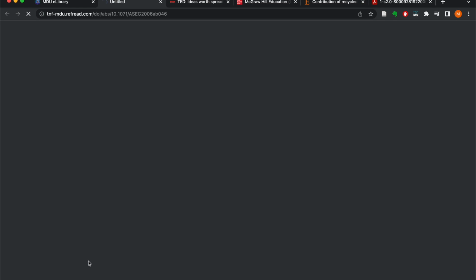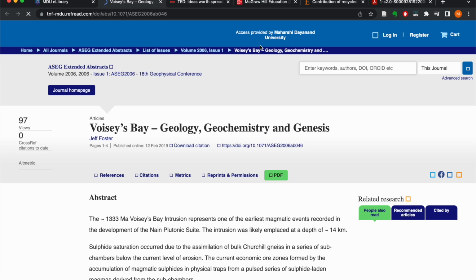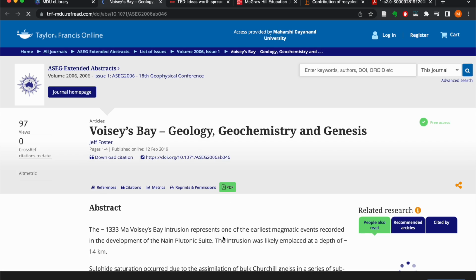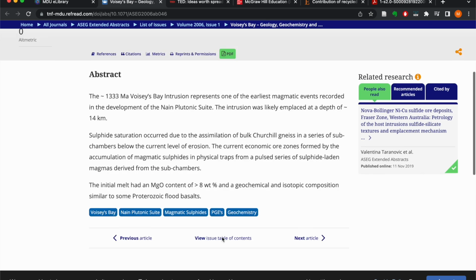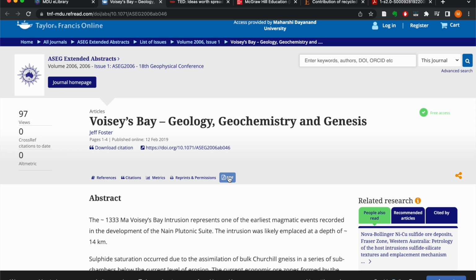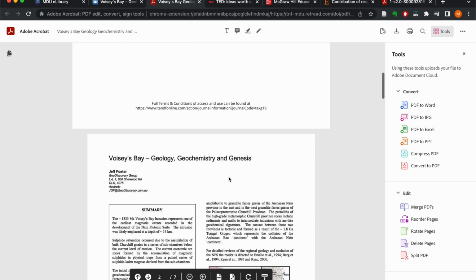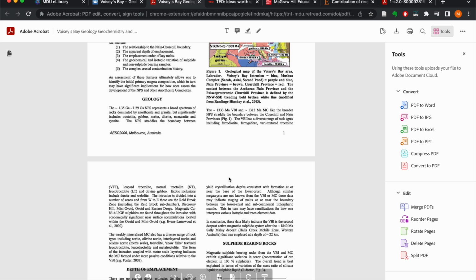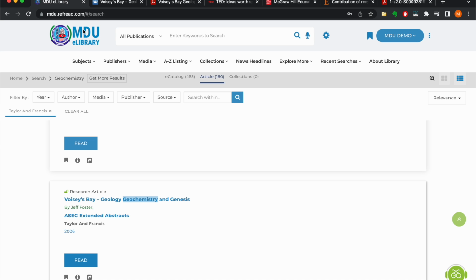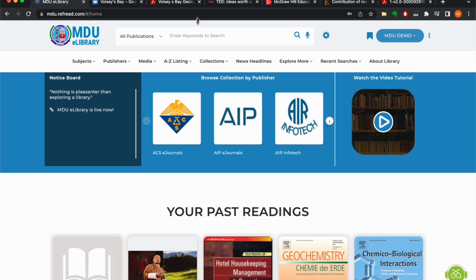You don't need to go on publisher platforms and do your searches separately. eLibrary will do all the work for you, and every article that you find on the platform you will have full text access, because remote authentication works even in case of article search, right? So you'll have full text HTML or PDF access, and instead of doing searches on 20 different platforms, you can just do a single search.